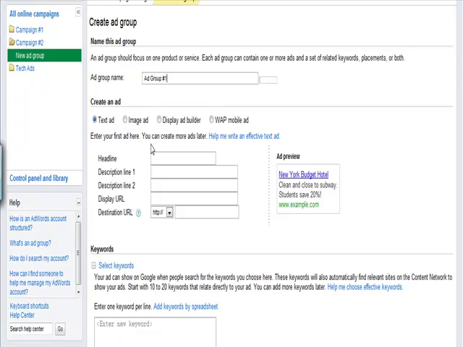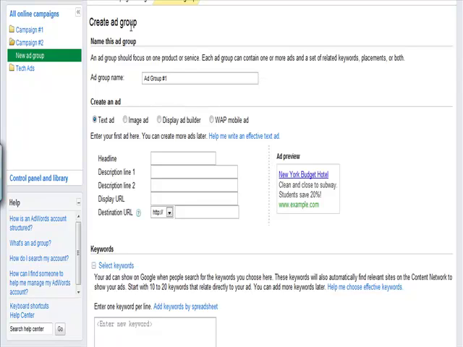Now Google's asking you for an ad group name. You can come in here and give a specific ad group name if you want to remind yourself what they are. But just remember, we're not into that same AdWords mentality that you had to be in if you were to do this in the search marketplace with keyword and text ads, where you have to have tightly grouped keywords and tightly grouped names and everything has to match. You can throw that mentality out.